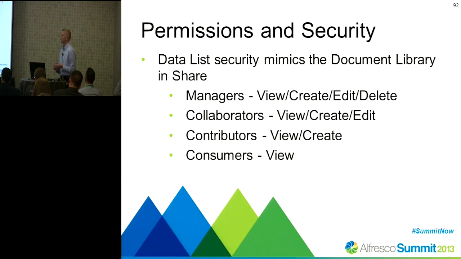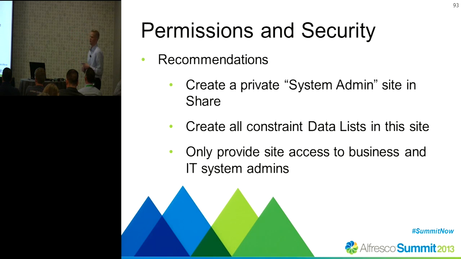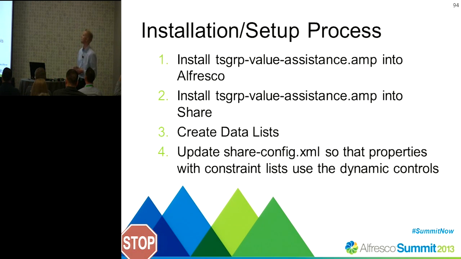So a few other considerations. Permissions. Basically, data lists in Share behave just like the document library and content in the document library. So consumers have view, all the way up to managers, who have view, create, edit, delete. So same permissions. My recommendation is to create a special site in Share called System Admin, or whatever you want to call it, to put your data lists that are going to be driving your constraint lists, and only provide access to the business admins who should be modifying those lists.